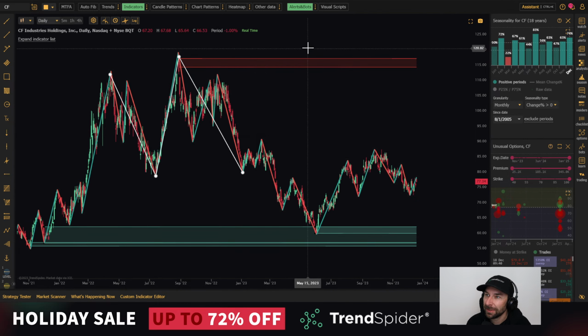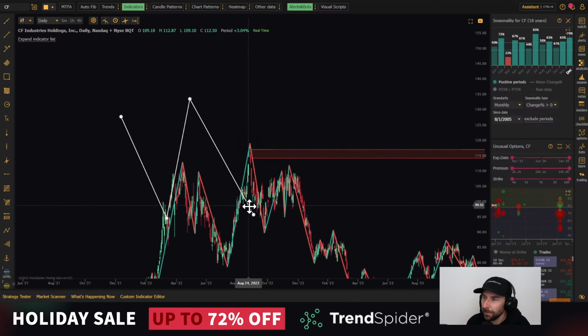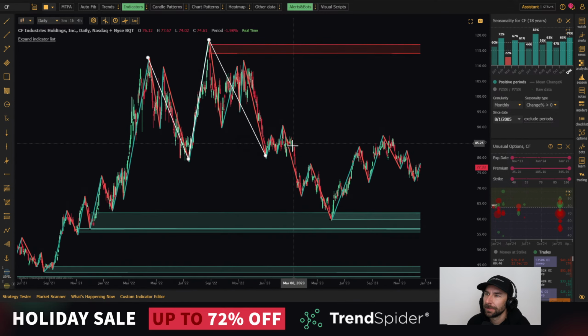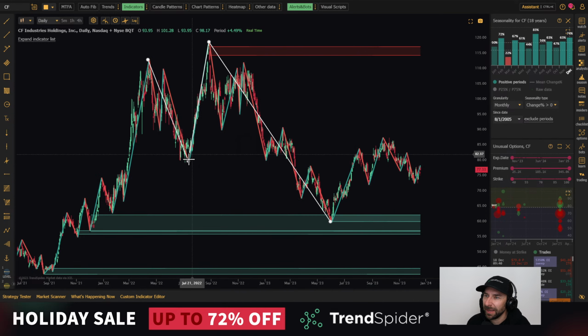If this had held and continued higher, this order block would have still printed, I assume. I actually don't know for sure, but I would assume that this order block would have still printed, and I would have anticipated that it wouldn't work. That price would continue to make a new high simply because trend would dictate that for me in the way that I kind of look at things. But since they failed, oops, that's not what I wanted to do. Since they did fail and they made a new low, that to me would set up a failure at a test of this high.